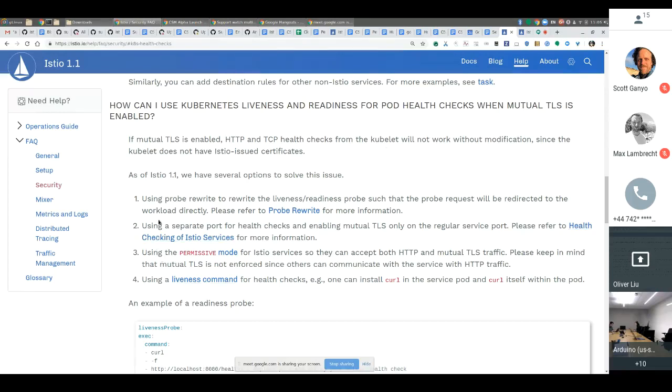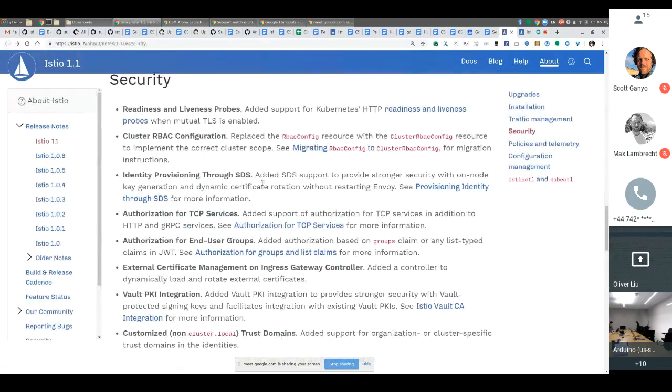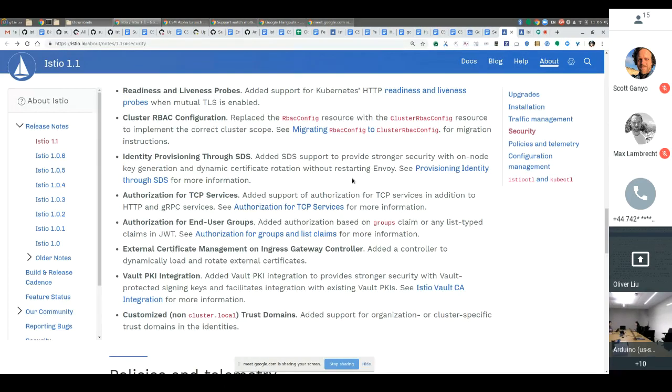And there are also some other modes as well. I won't discuss them in details here. And the third one is identity provisioning through SDS.